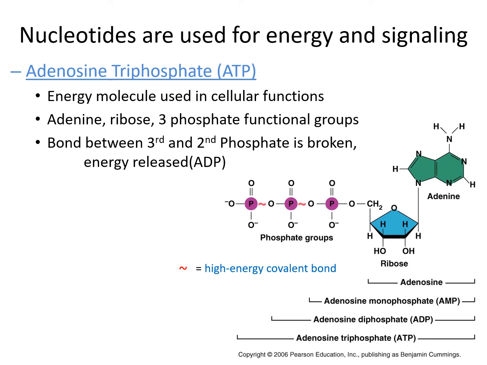All right, the final type of molecule that I want to talk to you about today is ATP, adenosine triphosphate. So tri for 3, phosphate for phosphates. This has 3 phosphates. It is a nucleotide because it has a nitrogenous base. It has a 5-carbon sugar, and of course 1, 2, and 3 phosphates, so P surrounded by O's. The bonds in between these phosphate groups, as you can see, is this little squiggle here representing a high energy covalent bond.